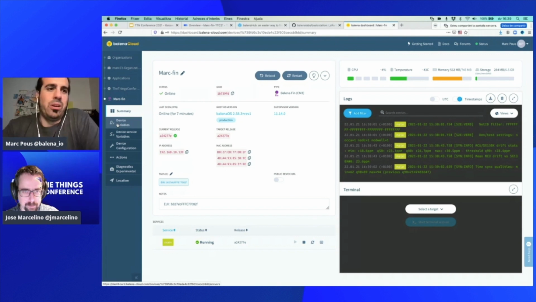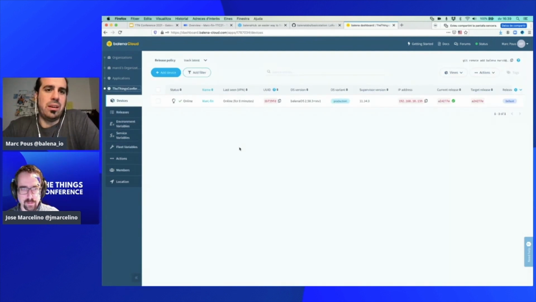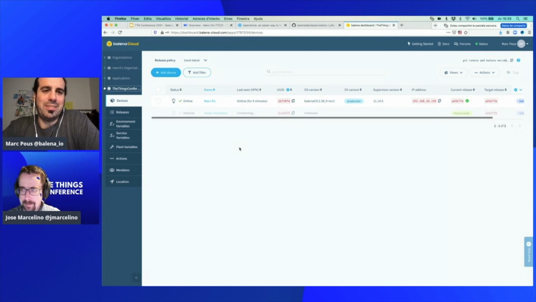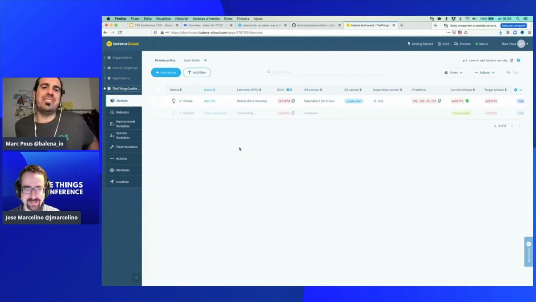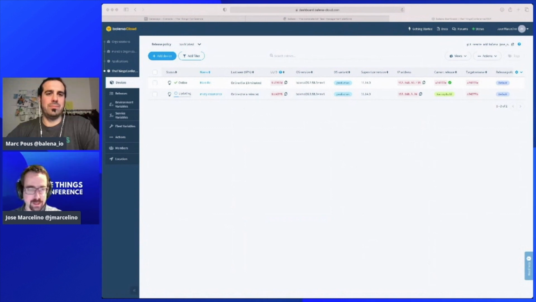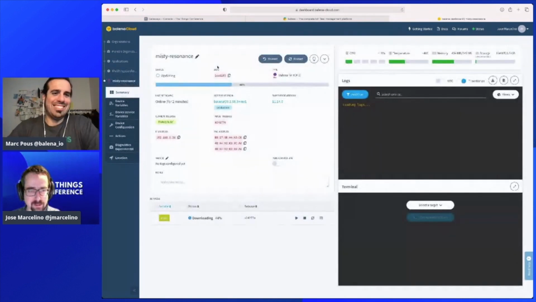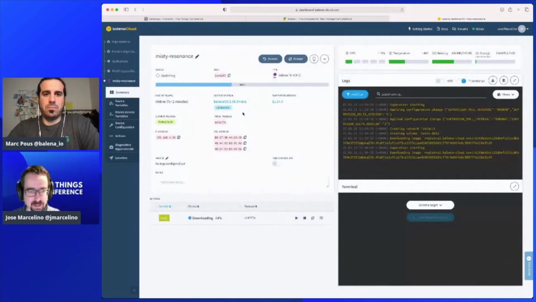Okay, Jose, how are you doing? How's your Fin getting? Are you getting the Fin into balenaCloud? Yeah, it should be connecting now. Let's get fingers crossed that it gets connected. Yeah, cool. We have a Mr. Resonance. So excellent that it appeared on the cloud already. Let's click on it. Still says updating, but it just takes a little bit. My internet is a bit slow here. So it's downloading the main image now.